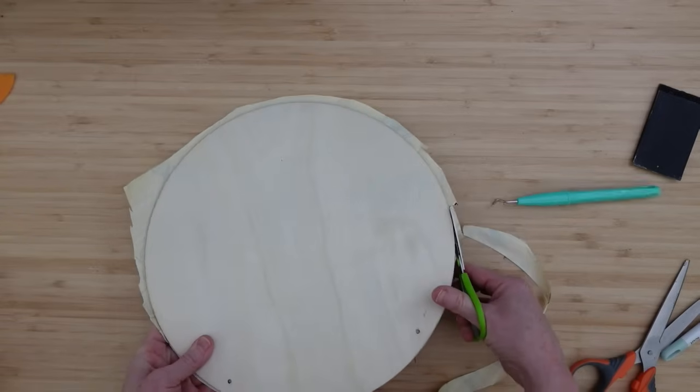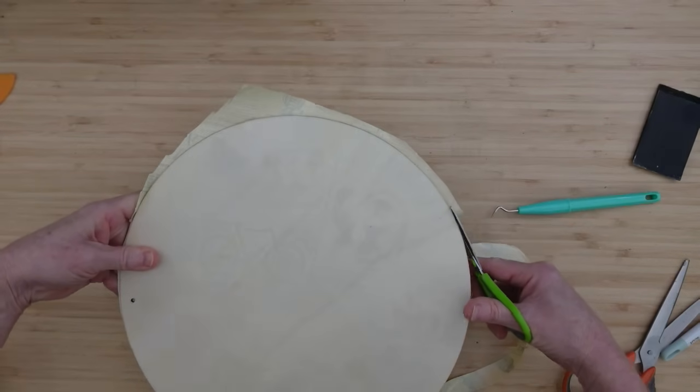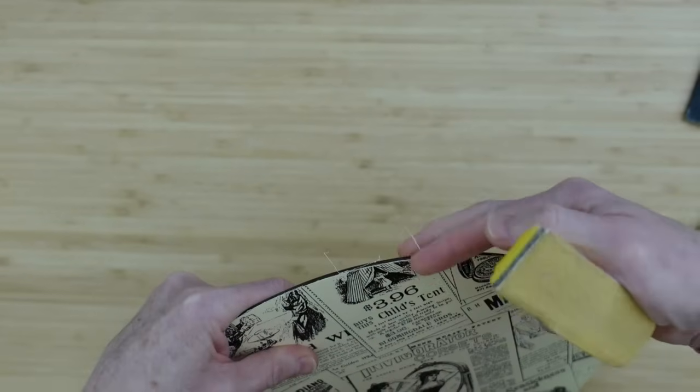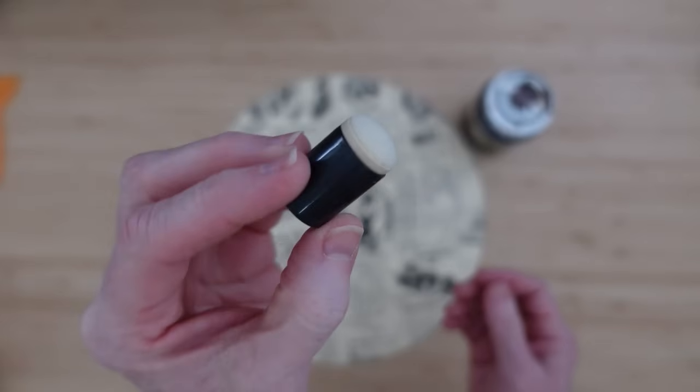So if you keep pressing it against the edge, why do I love that? Why is that so satisfying? I don't know. All right, and then you can go ahead and age it a little bit, and there's still a little bit of an edge there that we didn't get with the scissors. Go all the way around it.